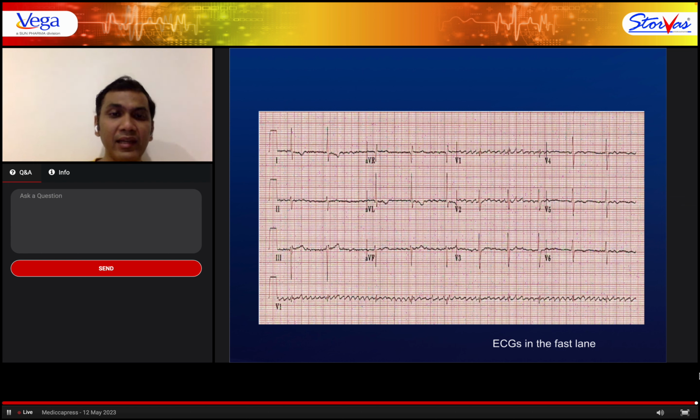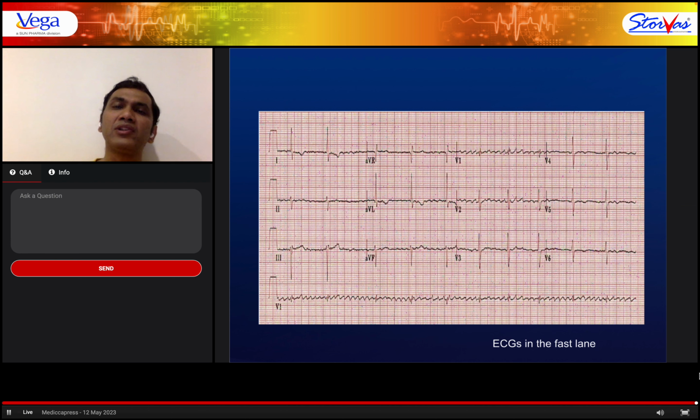One may even say that the P waves are seen. This is a sawtooth pattern. Why is it not an atrial flutter? I would draw your attention to lead V1, where you see that the flutter waves are not looking the same. If it is a flutter, the flutter waves need to look the same at every point in time. Absence of that is suggestive of a possible coarse atrial fibrillation.